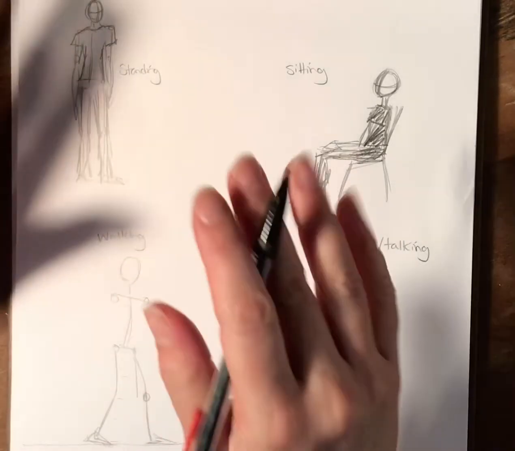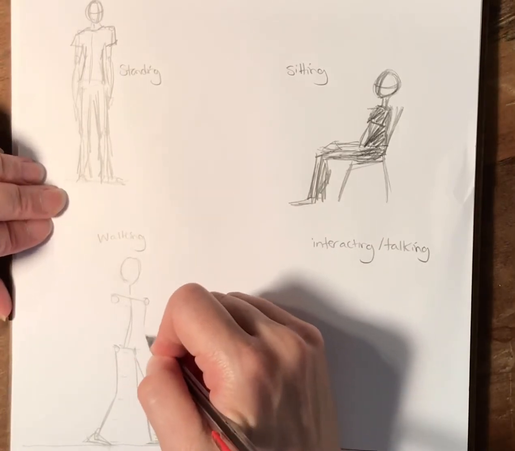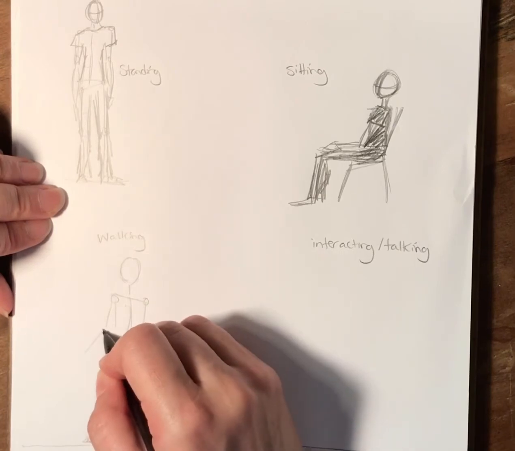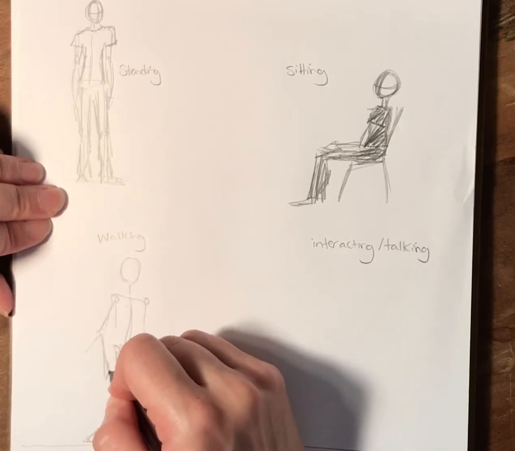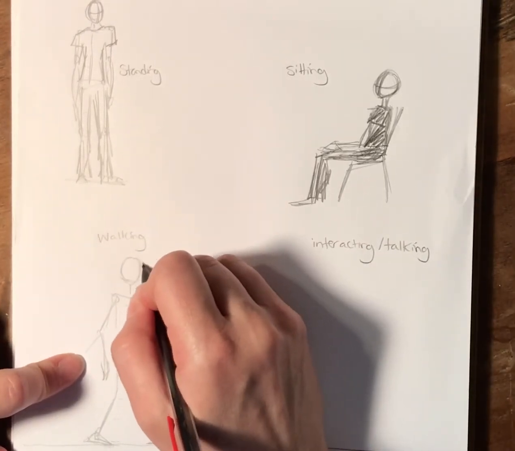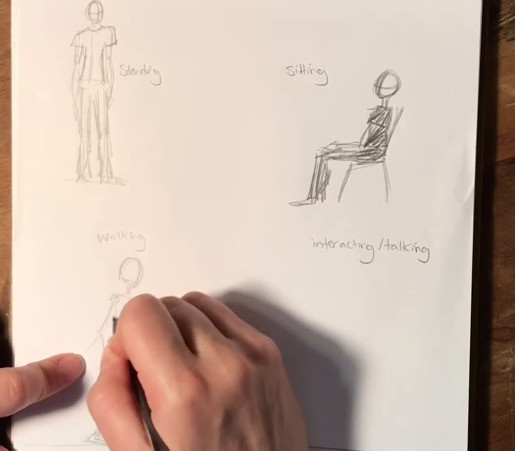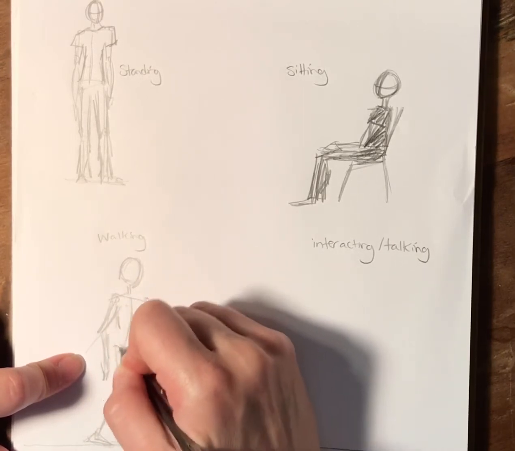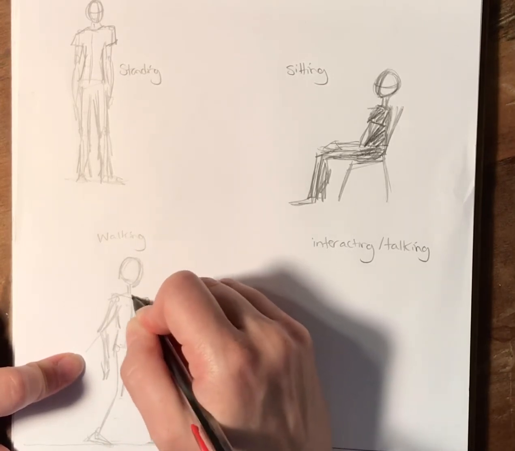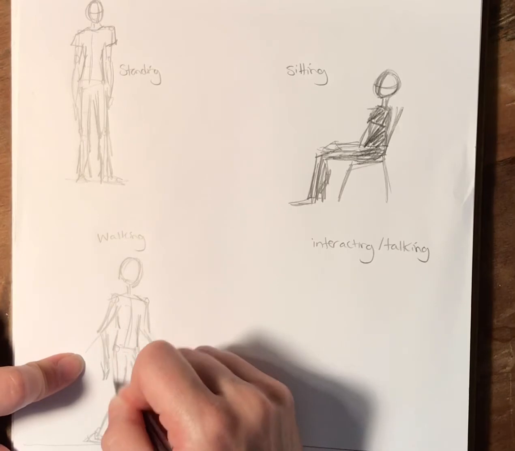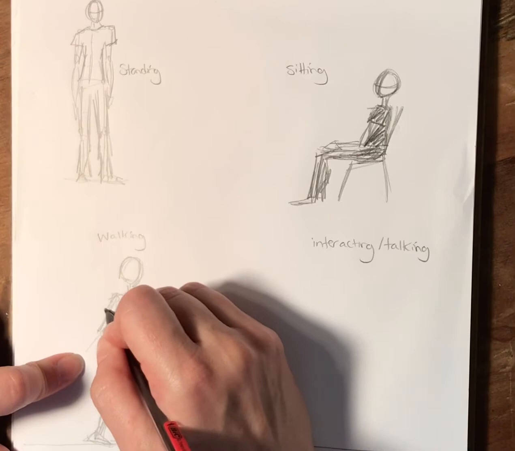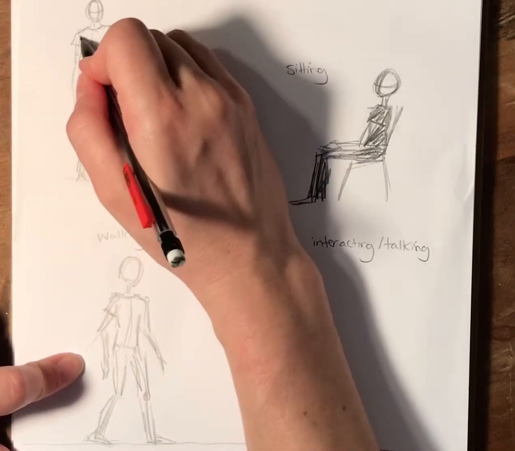And when we walk, our arms sway. So maybe 1 arm is out. It'll take some practice to get the angles correct. Okay, so I have my basic structure, and I'm going to add the muscle. And finally some clothes. So another t-shirt. This will be the same person as the first.